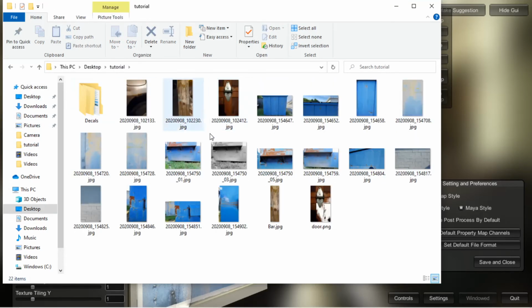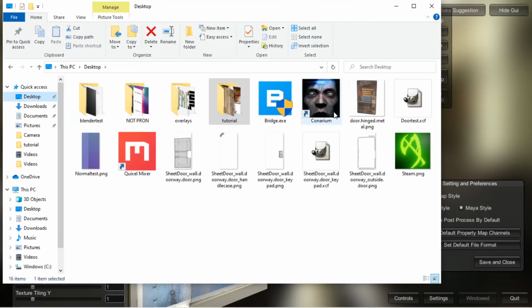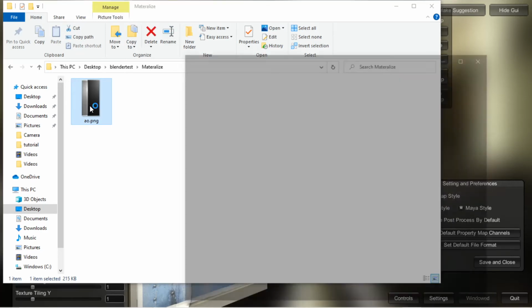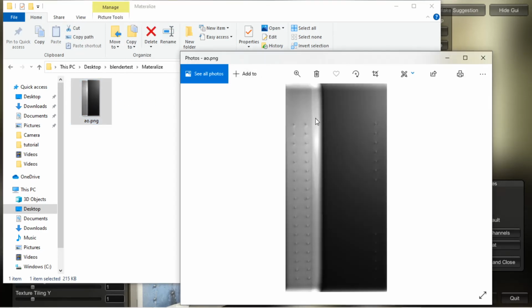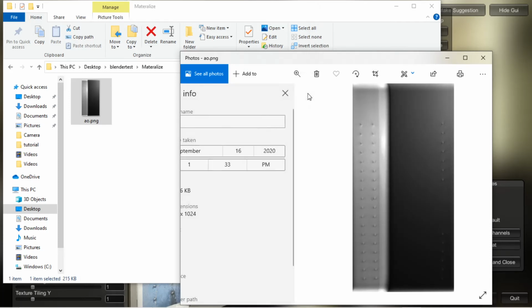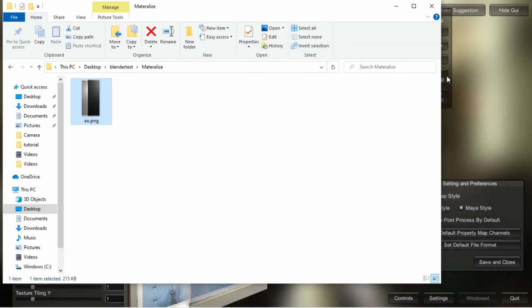Tutorial. Desktop. Overlays. Normal test. Blender test. Materialize. AO. File info. 512 by 1024. It saved the original file size. Alright, perfect.